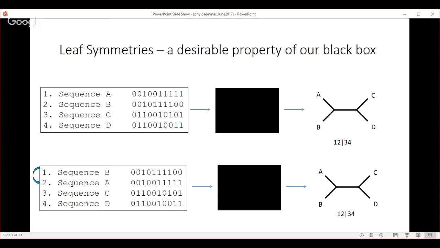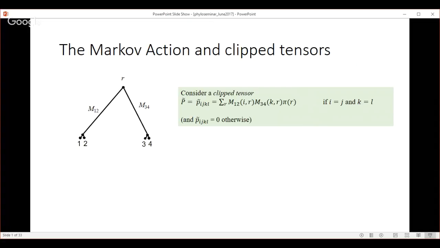And so this is the one obvious desirable property of our black box. If I swap, say, A and C, then in terms of the tree I get out, hopefully that still doesn't change. But in terms of the order I put sequences in, which ones now go together, now I'd say I'm putting sequence one, which in this case is now C, with sequence four, which is D. It's one of those things that's simple to think to yourself, yes, what's the property I want, and then it's hard to say it precisely. But basically what we're saying is if we permute our input data, we want our output to permute in some sensible corresponding way. So that's one symmetry that we would like our black box to respect.